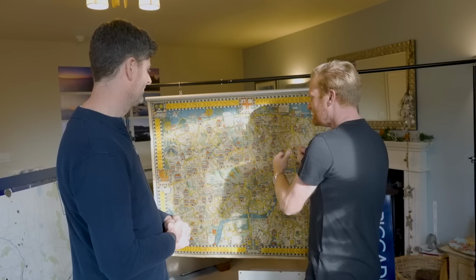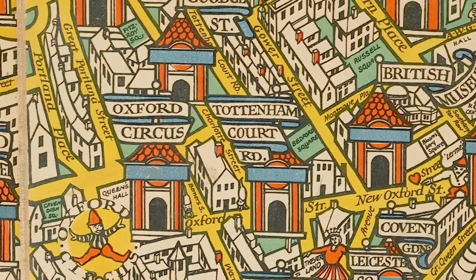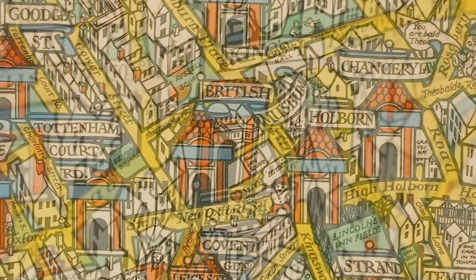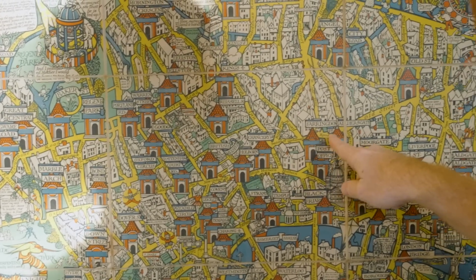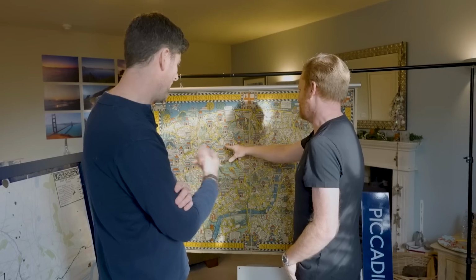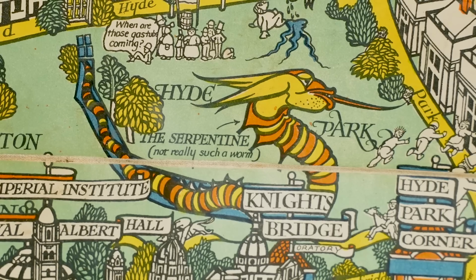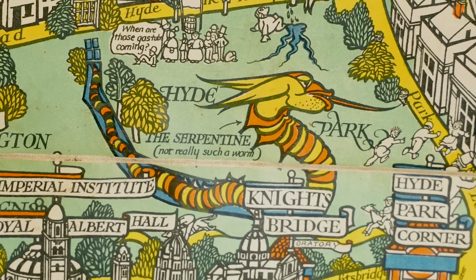I love this map. It doesn't strike me as much of a train map, though. I don't even see train lines. No, but what they do have are all the underground stations designed in a really ornate way. So that you can see the stations, these kind of reddy orange buildings. They're disproportionately prominent on the map. Yeah, but if you're talking about accuracy, I don't remember there being a giant snake in Hyde Park either, but it's quite a self-indulgent map. You know, Macdonald Gill went to town, literally, and people loved it.